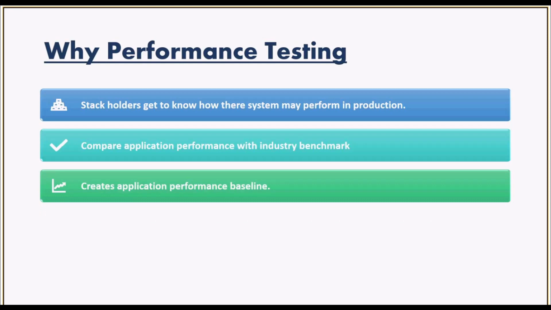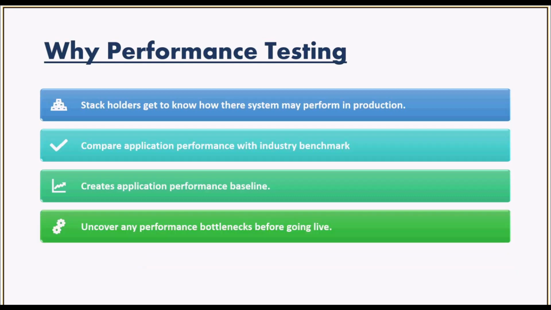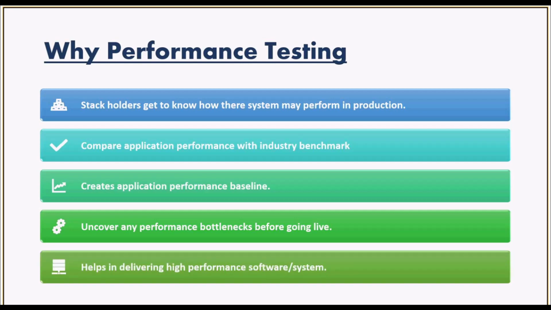Suppose you have upgraded or modified your application. Then this performance baseline can be used to evaluate what negative impact this upgrade has caused in the performance of your application. Performance testing helps in finding issues in pre-production itself. By emulating the real-world scenario, we can find issues before they arise in production. Finally, and most important thing, performance testing helps in delivering a high-performing software or system to the end users.